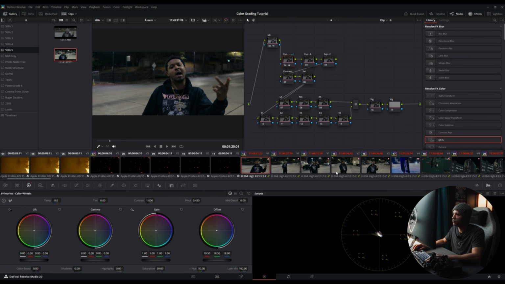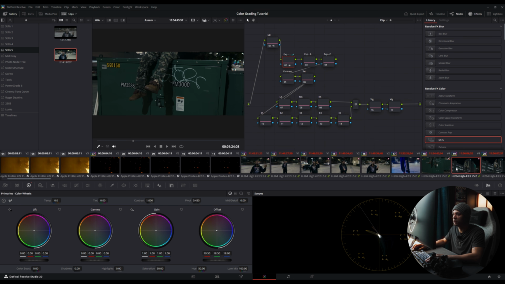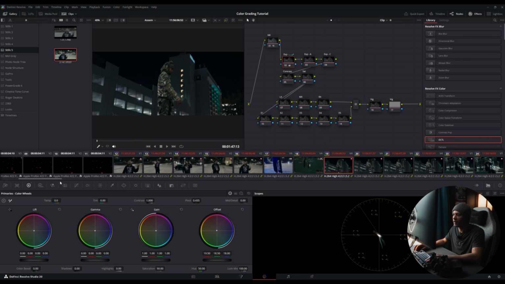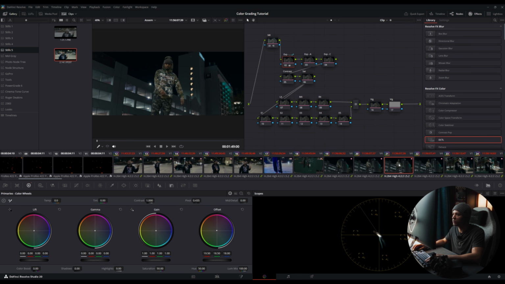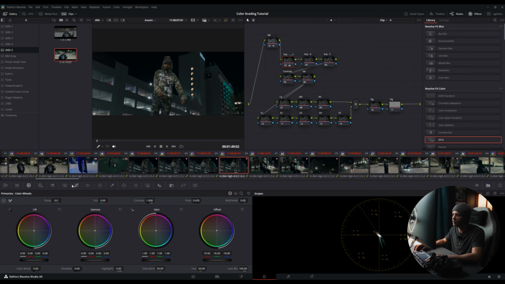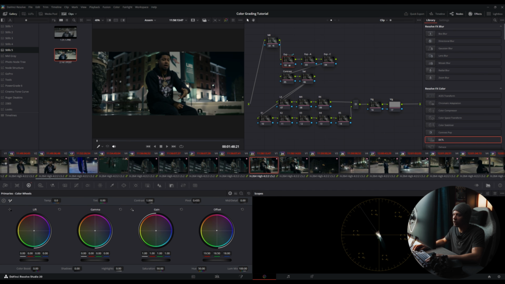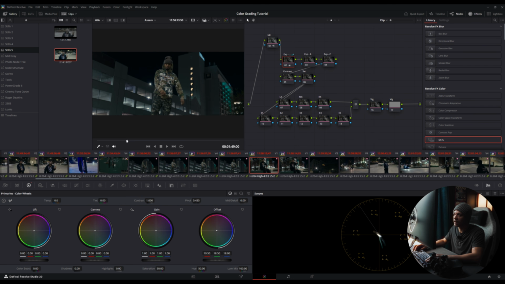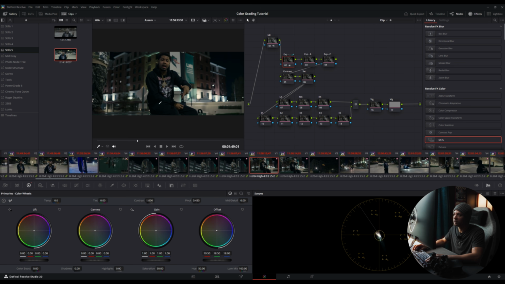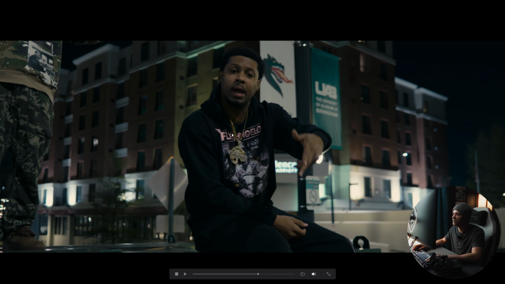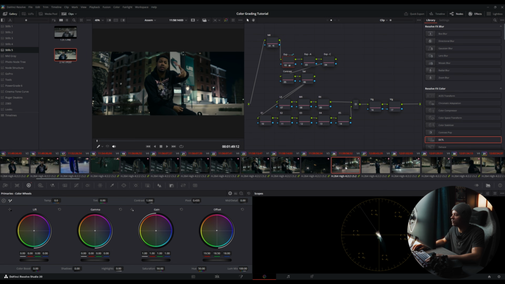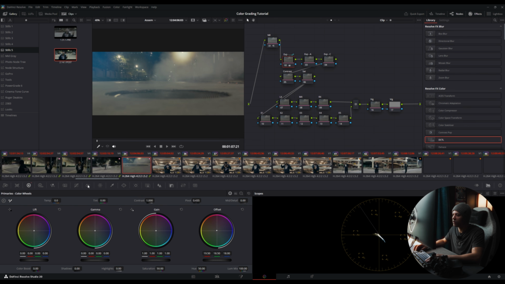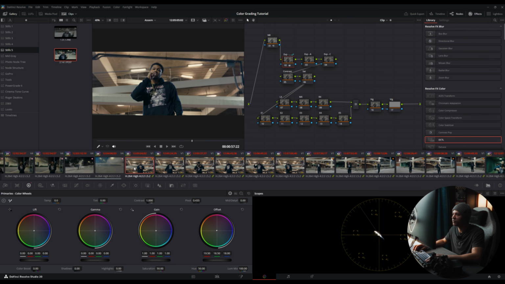So let's say that's a good balance for all of these images. I said everything in this group is going to be affected by that. So we'll just go through the entire group, looking at all the shots, to see if anything at the clip level needs to be adjusted. All these are pretty much using the exact same lighting setup under the same lighting conditions. So I'm probably just going to keep the exposure for the scene set right here. I think all of this looks good. So now we'll move on and do the same thing for the next scene.